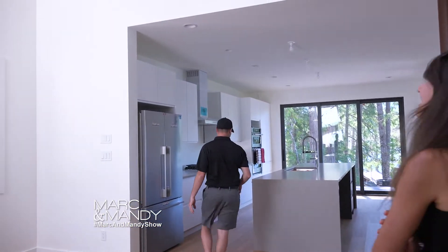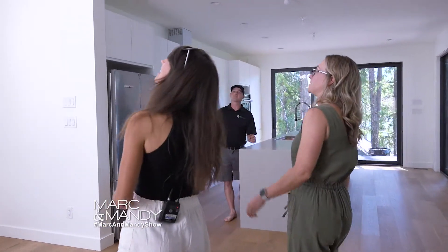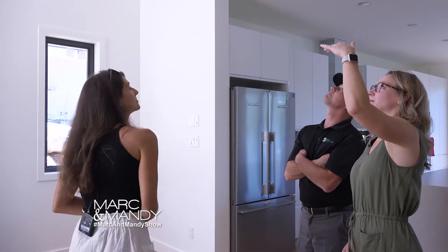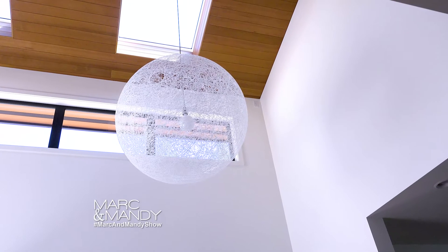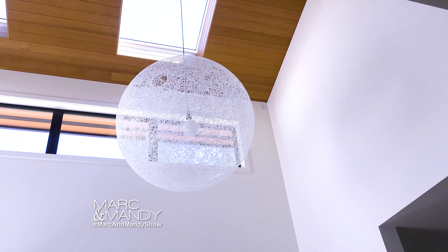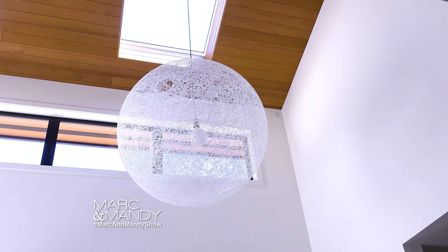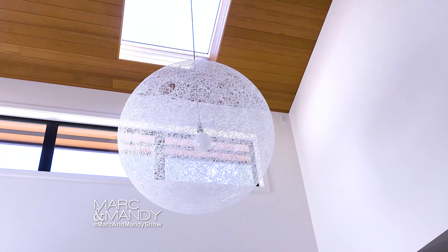This is just fantastic. Cedar soffit — we were able to bring that in because this is the only double-height space that actually goes right up to our roof line. From the main level, we really brought in the soffit, so we used that same tongue-and-groove material from the outside to really make it seamless. You're not having a break between two different materials. I love that. We're bringing the outdoors in.